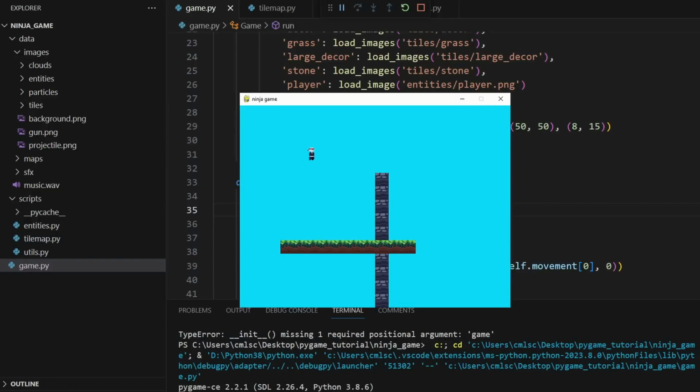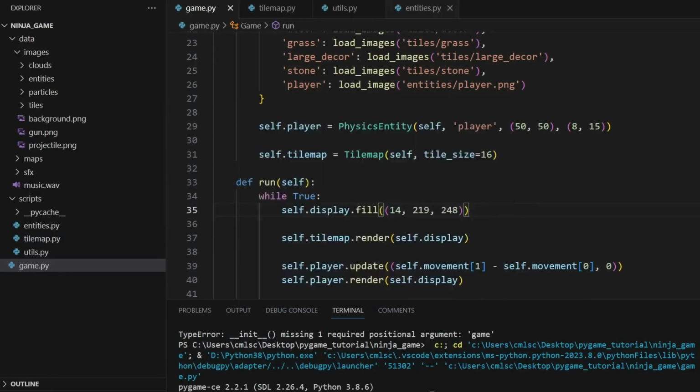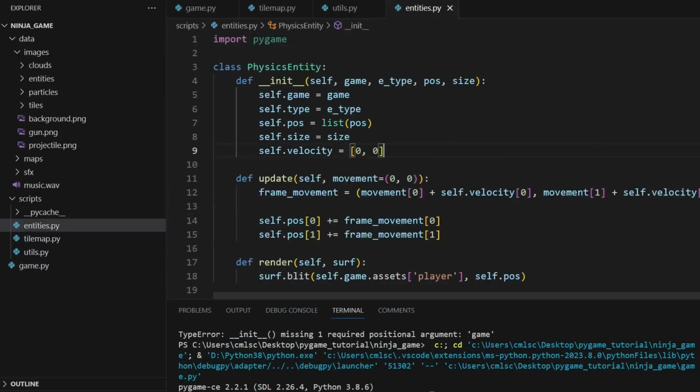And we can see our tiles, which look nice. So now let's make it so that the player can fall, because right now we can only move right and left. So for that, we go over here. Later on we'll create a player entity that will inherit from this physics entity, but because gravity will be universally applied, I'll apply it to this physics entity object instead of creating the player one. So for now, the player can still be a physics entity.